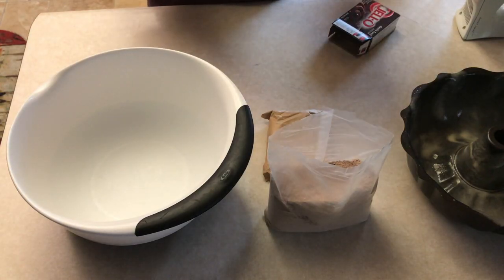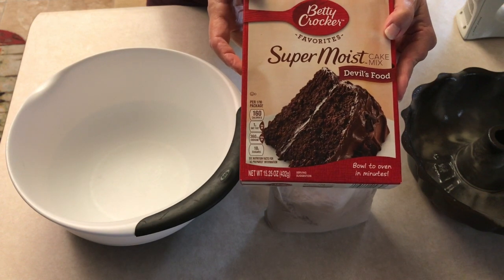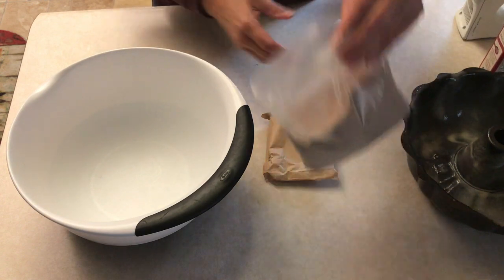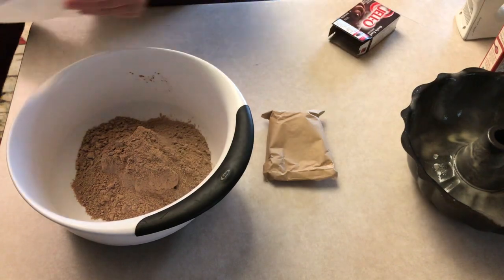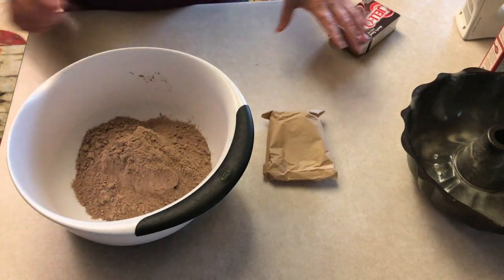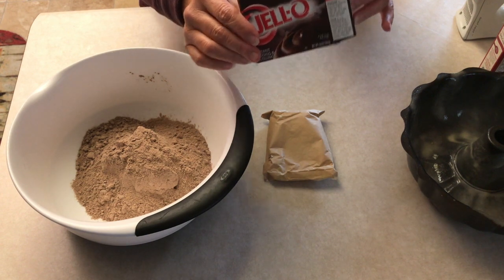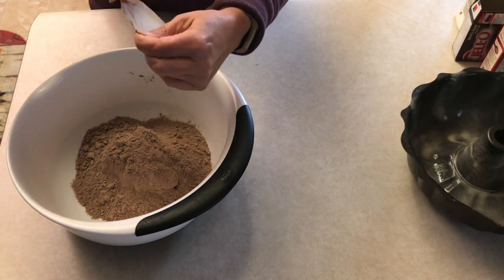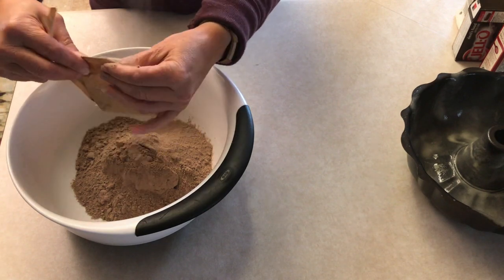So Aunt Jane's chocolate cake consists of one box of Devil's Food cake mix. You want to make sure you get the Devil's Food variety. Set that in here. One box of Devil's Food instant pudding mix.